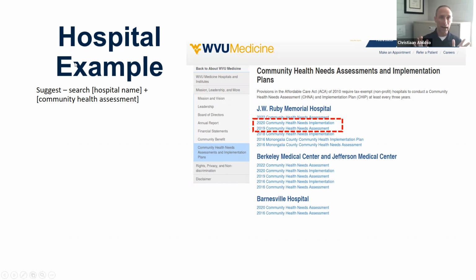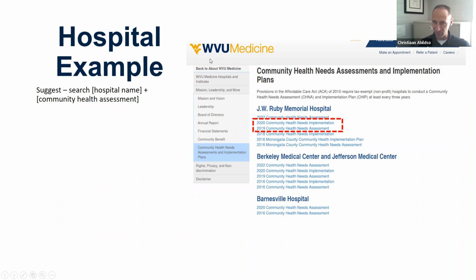Having done this before, what I recommend for those of you out there in the audience is typically to search online for your local hospital name and community health needs assessment or community health assessment.